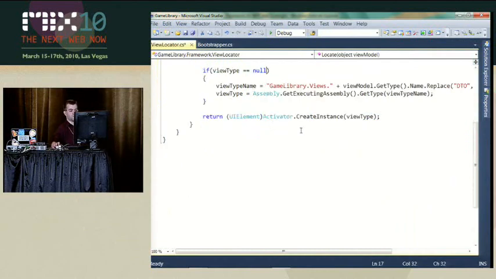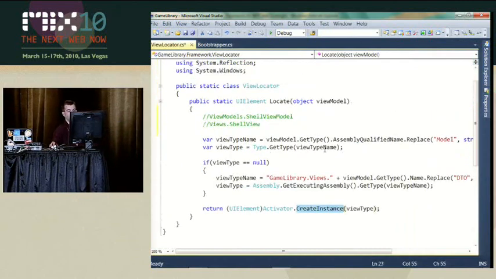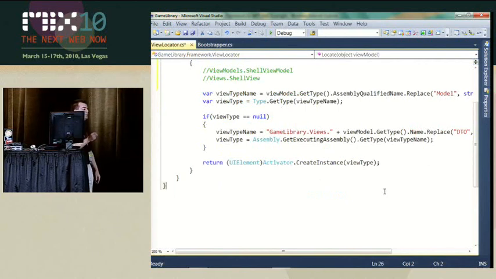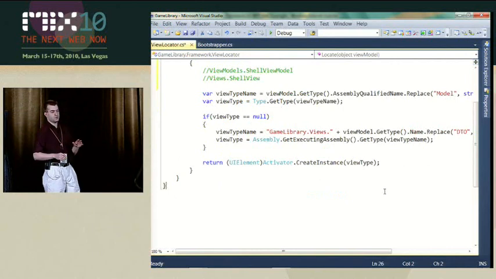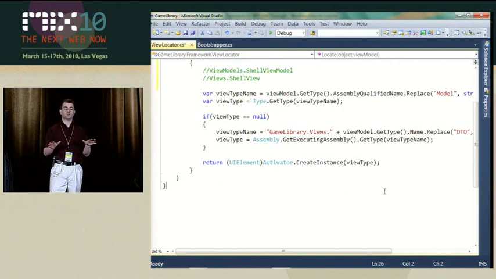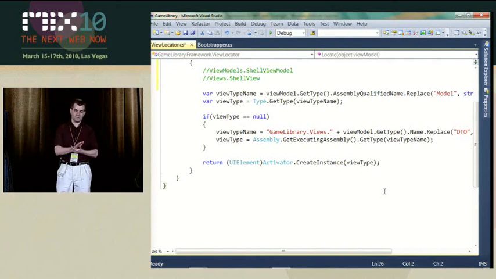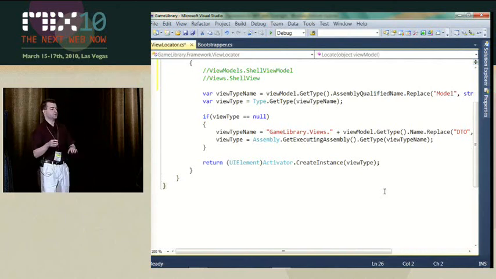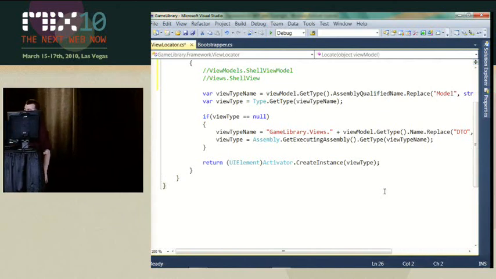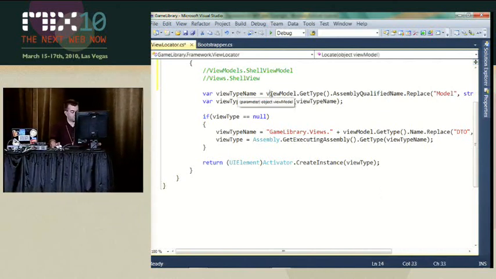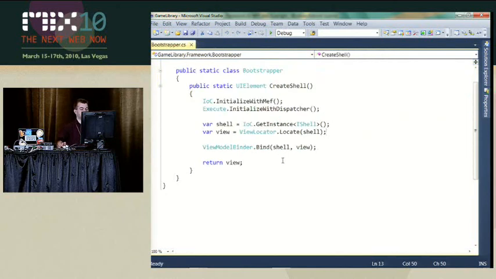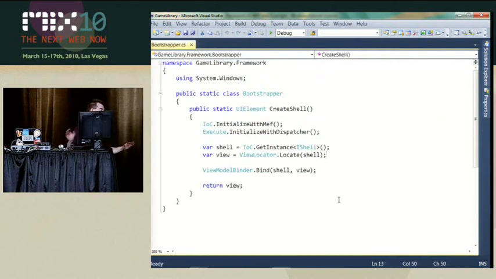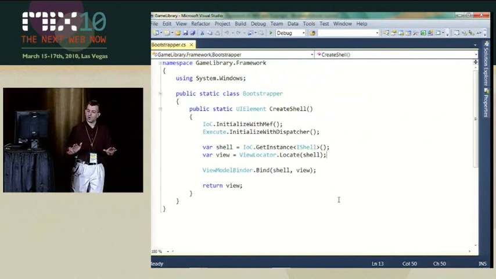So once we get the type name based on that simple convention, you can ignore this for the moment. We just ask the activator to instance that type, and now, boom, our view is created for us, simply by simple naming conventions. Again, if you've been doing MVVM, you've probably been following a naming pattern like this already. So all we did is turn it into convention and use that to our advantage so we can remove a little bit more of the glue code that we would normally have to write. So that's our first instance of convention over configuration. Very, very simple. You can see it didn't take much code at all to do that sort of thing.